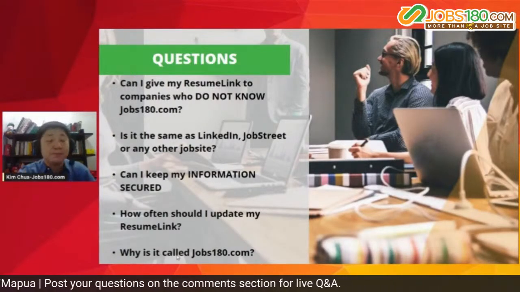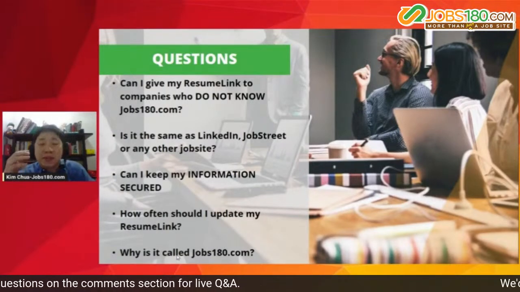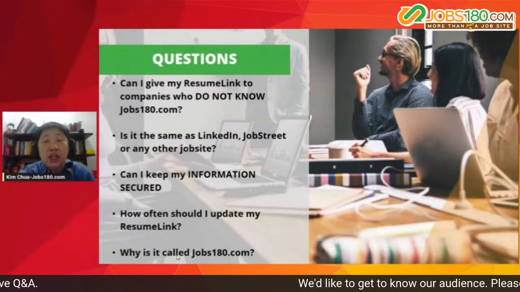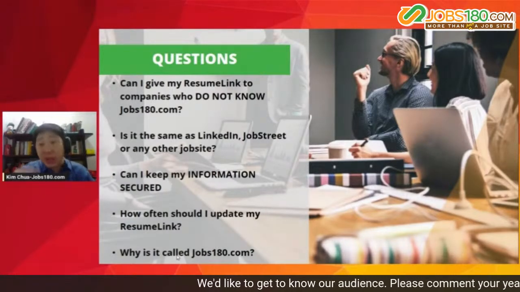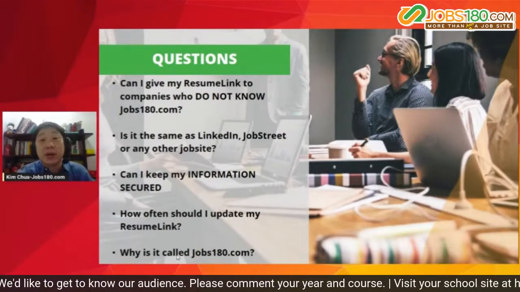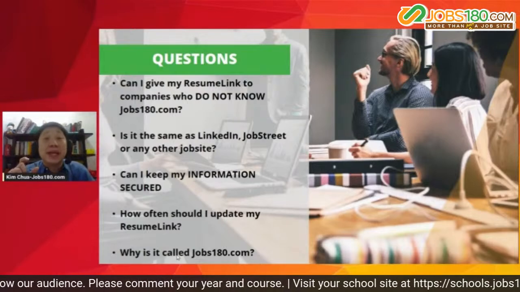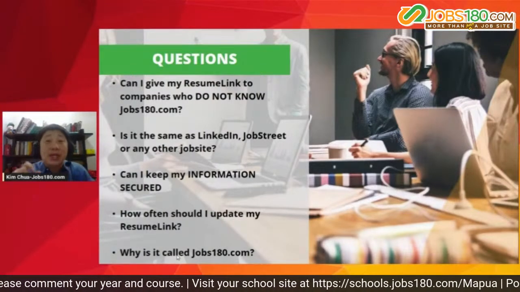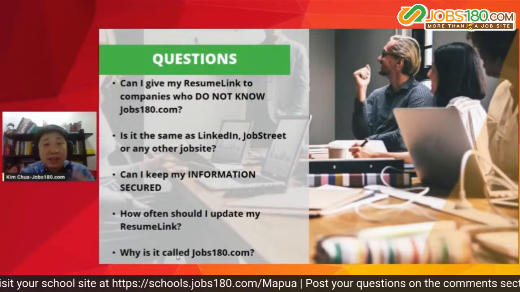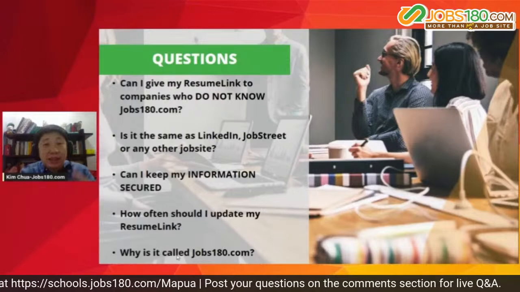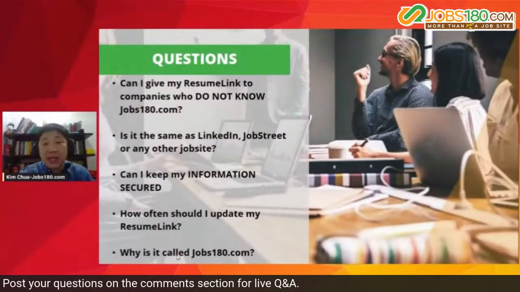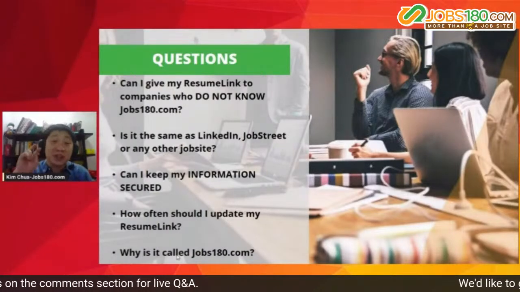That's the first difference. Second difference, if you have already submitted your JobStreet resume to an HR, you cannot change anything anymore. Well, you can on your end, but it will not be reflected on the HR. Hindi siya magiging real-time update. Comparing it to resume link ni Jobs180, you can update it real-time. 2 days later, 5 minutes later, 6 weeks later, ikaw bahala, nag-update ka ng information, lahat na in-update mo, dagdag bawas, will be reflected real-time across all na may alam ng resume link mo. Okay? So those are the two major differences.